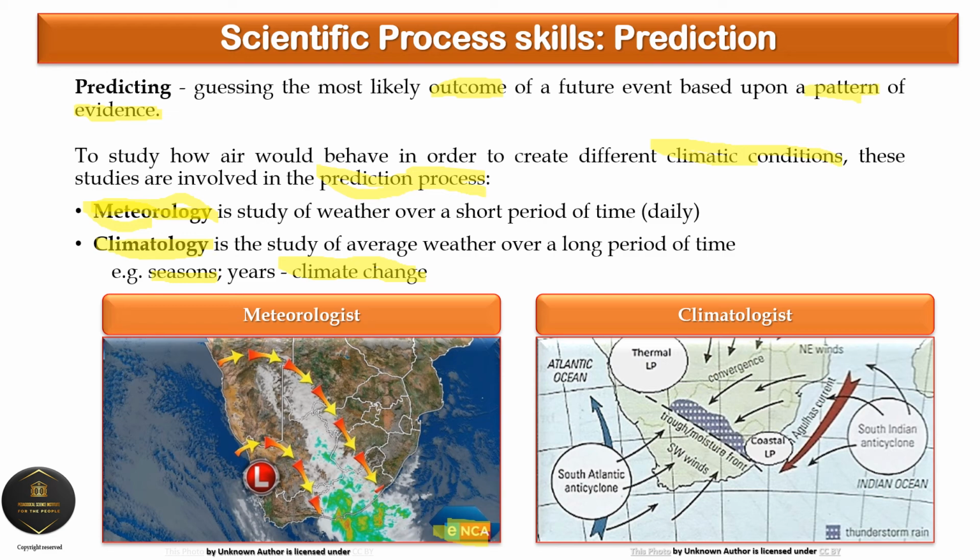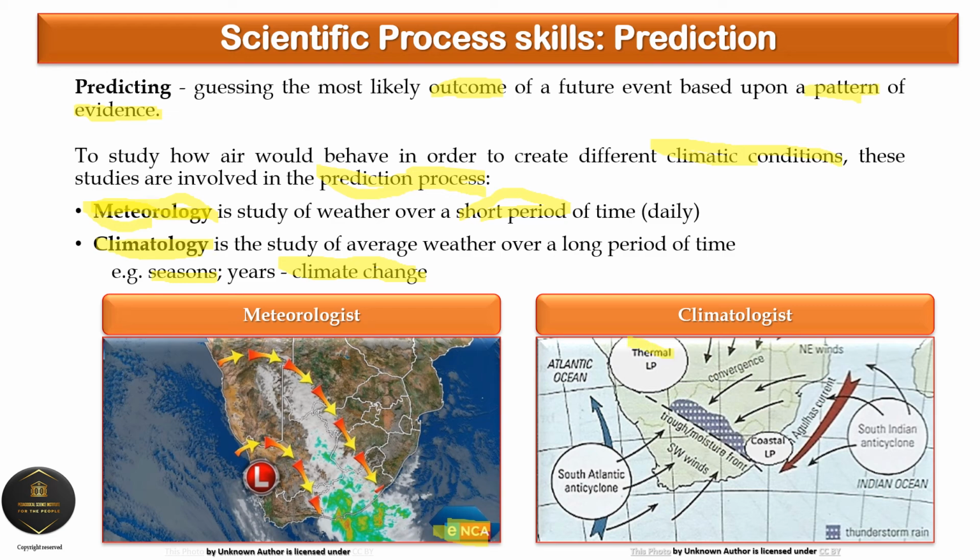So they really look at what will happen in a short period of time and what is influencing what happens. For example, we have a coastal low here, so it may suggest it's feeding us with this cold air in the west coast, and that is what is being depicted only there. So one element is being looked at, while with the climatologists they'll put in all the possible elements that may influence how weather is on the day.